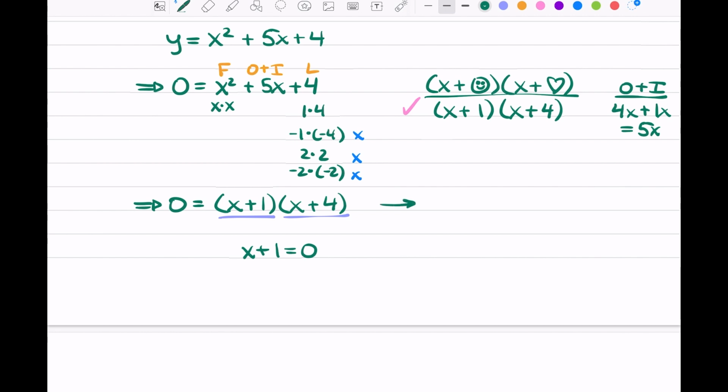What would this equation look like? We would have 0 on the left side, and then 0 times x plus 4. Well, x plus 4 is just a number, so 0 times a number just leads to 0. So we'd have 0 equals 0. We would have a true equation. And that's what we want to do with any equation. At the very beginning, we wanted to figure out what value of x makes this equation true, so we could have 0 on the left side and the right side.